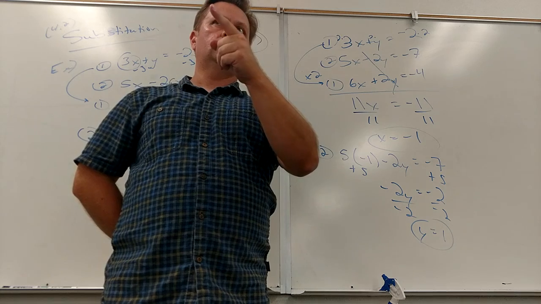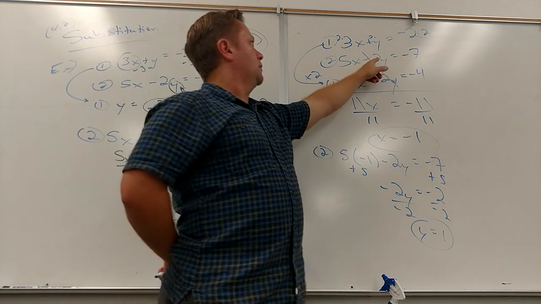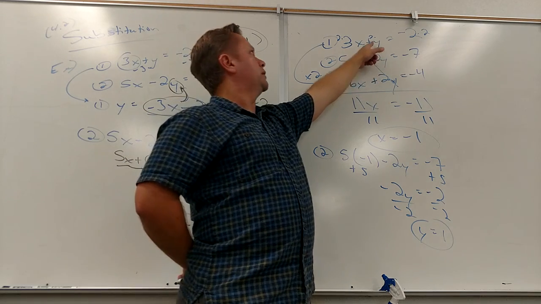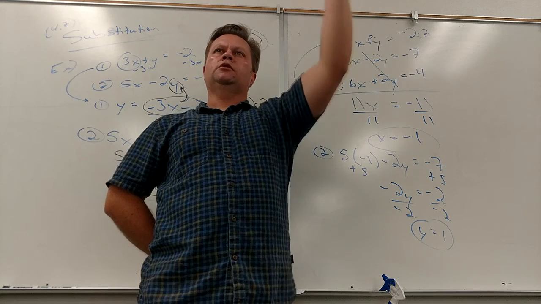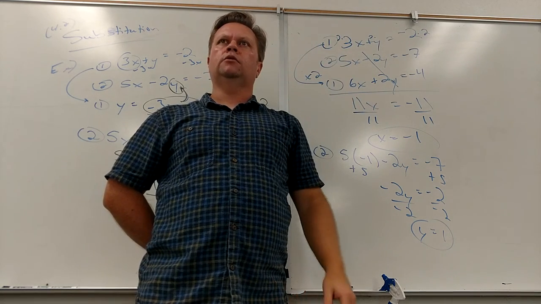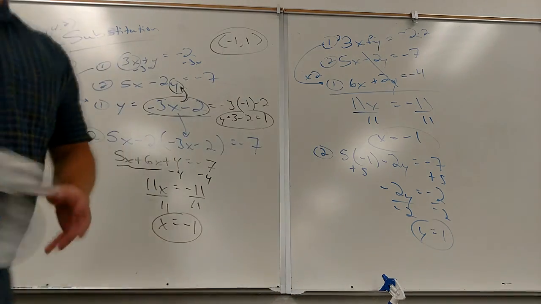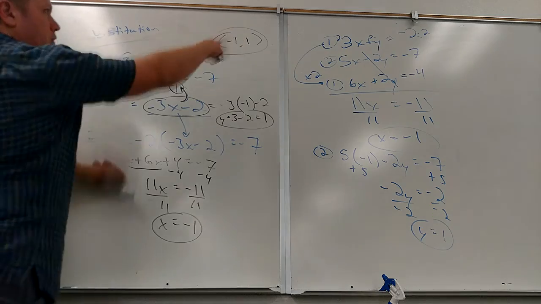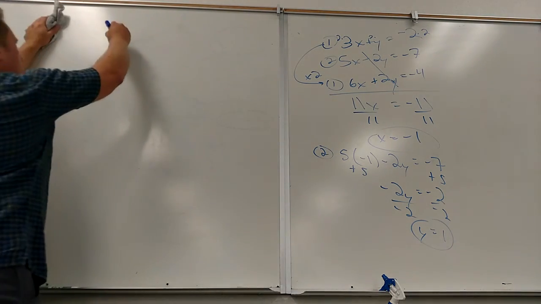Yes, sir? So if it was like 5 or 7, you would multiply, right? Yeah, if this was minus 7, I would have multiplied this whole thing by 7. For the same reason. I'm trying to set it up so that one of the variables dies when I add the two things together. And it doesn't matter which one. I know you don't want to, but let's do this again, but we'll kill the x's first.